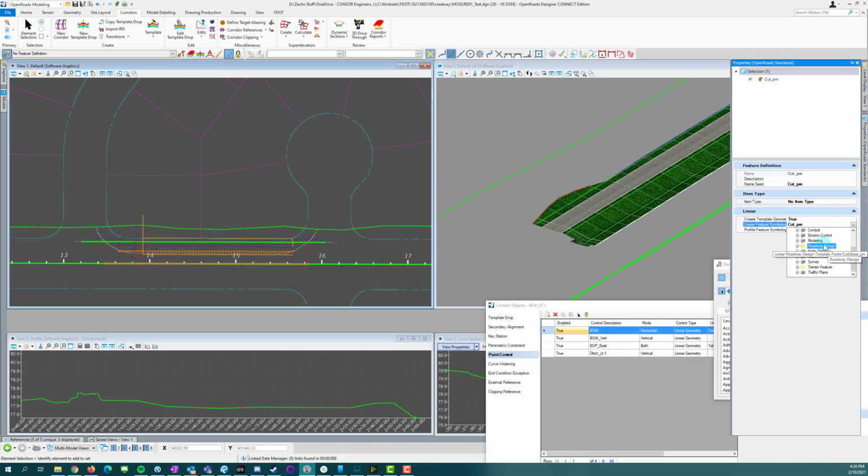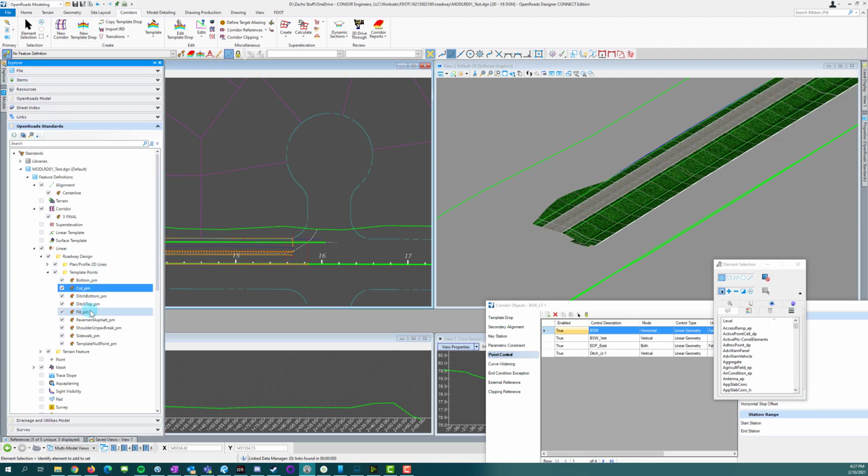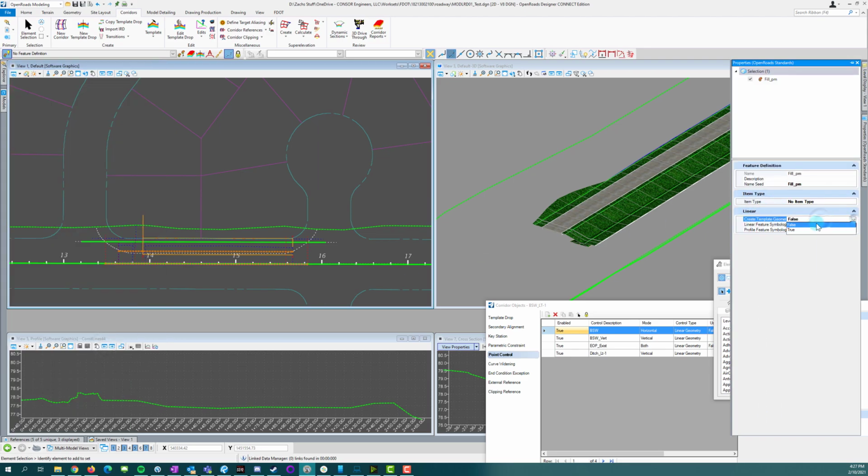So we're going to come into this construction lines yellow dash. Cool. All right, and then we're going to do the same thing with the fill PM. So we're basically turning it on. So yes, we want to see it.